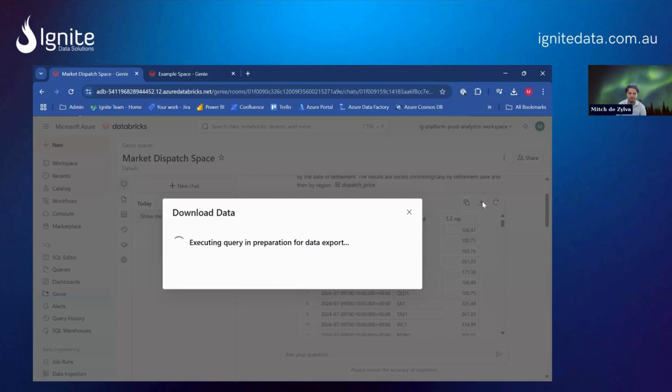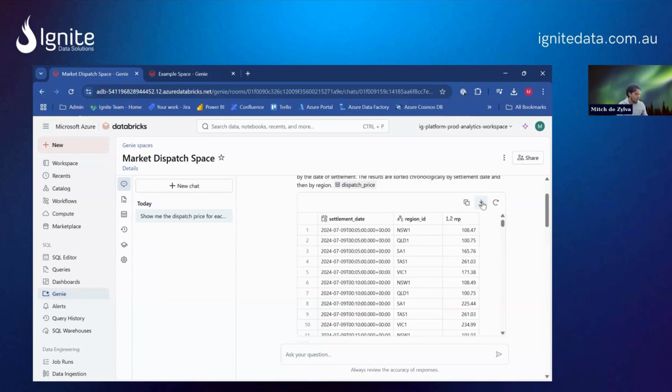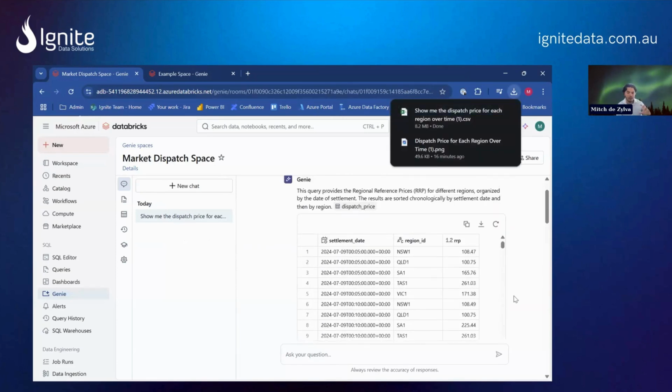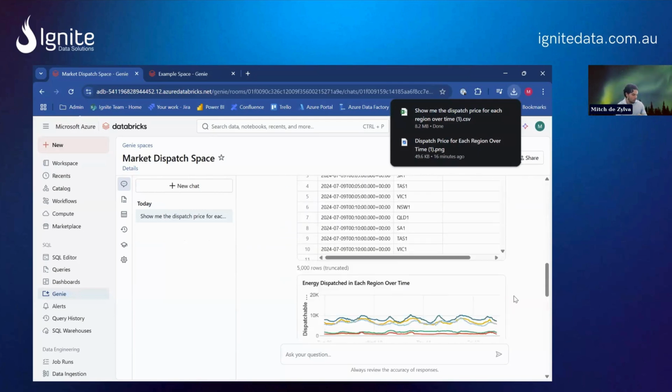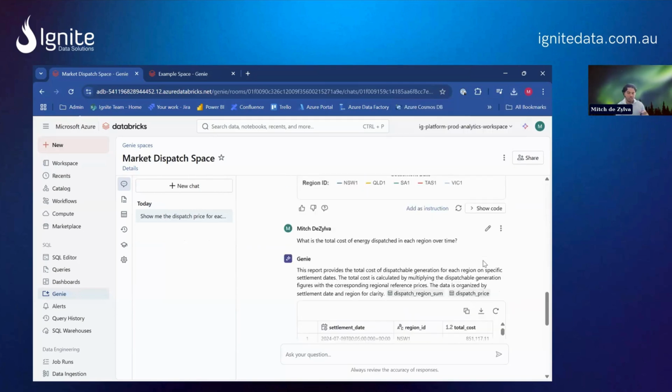While you're doing that, the questions are coming thick and fast, which is awesome. Can Genie create more complex queries, for example, containing funky table joins or subqueries? It can. It is one of those things where you would need to build the context slowly. So that's exactly like what we just showed, right? I asked in my initial run through whether or not the Genie space would be able to determine the total cost of energy dispatched over a region over time.